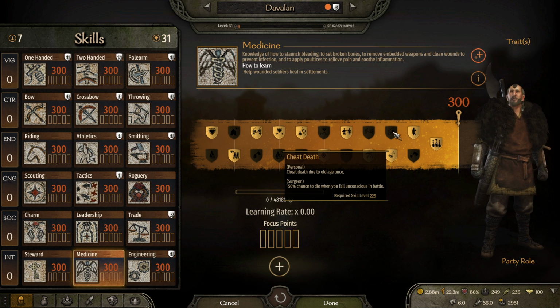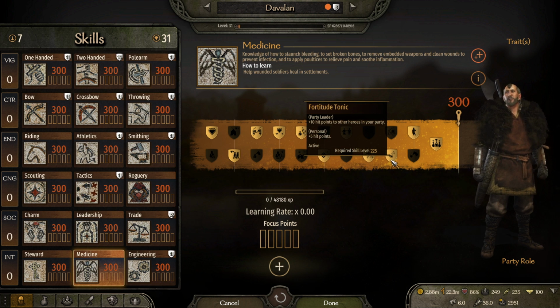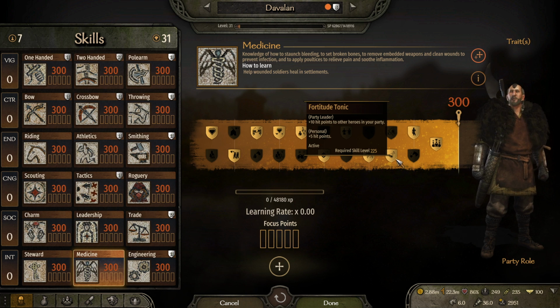If you want to really keep your guy alive as long as possible, then I guess Cheat Death is the way to go. I usually play with kind of my heirs after the main guy dies, you know what I mean? I try to build a big family, and then you go on, you move on. Time moves on, people move on. It is what it is, right?